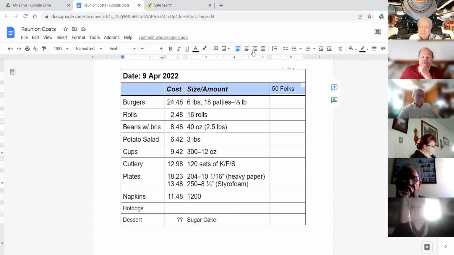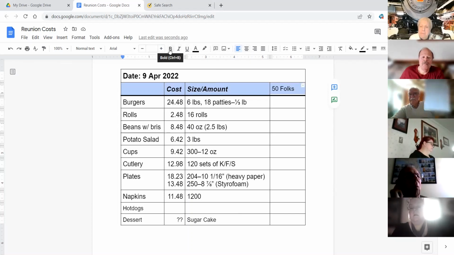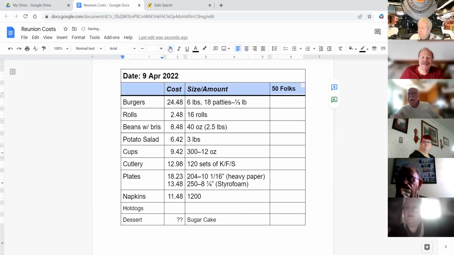So you want an estimate based on 50 people? Yes. Oh, Peter. Well, you did all the. Okay, I was trying to get something that might show you, but it's not going to come up well. But I just Googled quickly and found that normally you need about 3/4 cup per person for potato salad. You need about a half cup of pasta salad if you were going to do pasta salad.